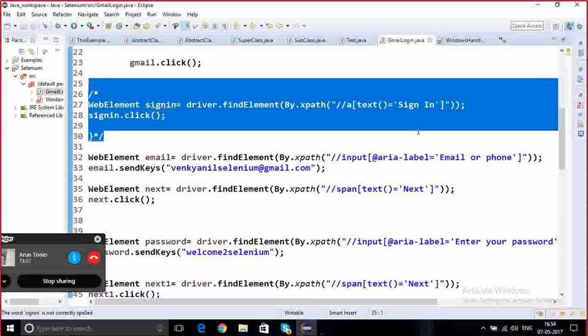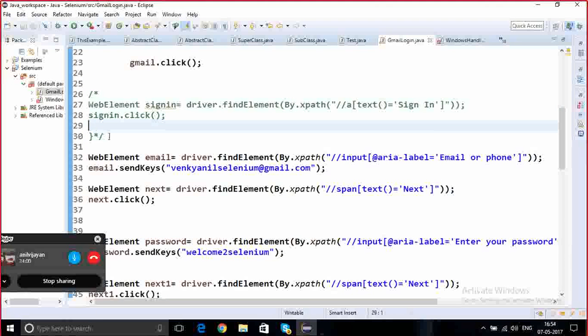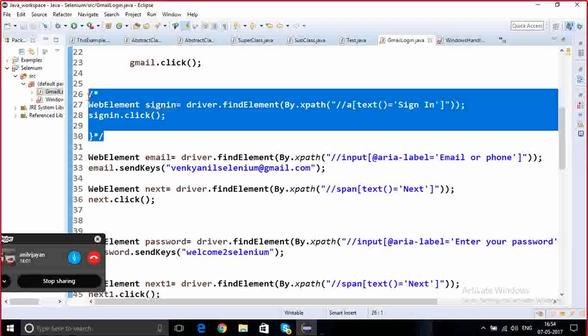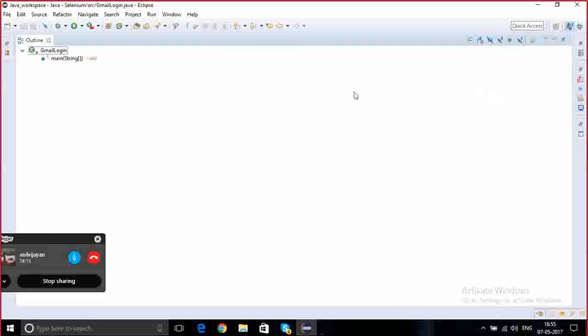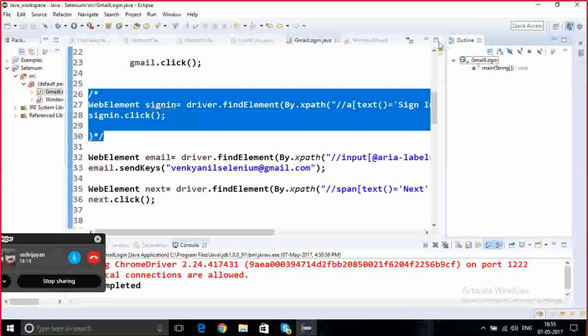When you do that, one more option will come if you select it, that minimize button.